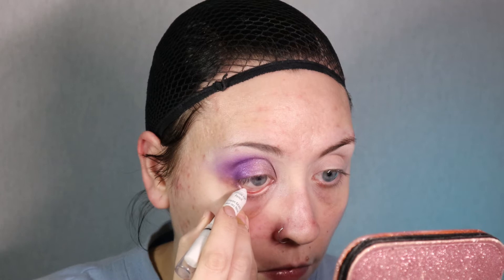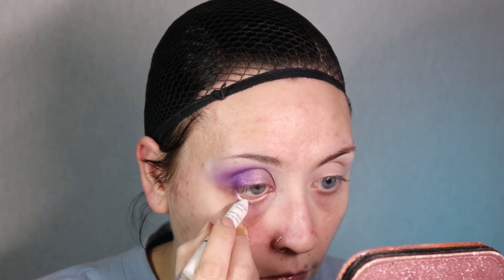Moving on from the shadow, it's time to line this eye. I usually use a white liner anyway — it's a good way to make your eyes look a little bit bigger and more cartoon character-like. So I'm just going to tight line on my waterline to make my eyes appear a little bit bigger. From here I'm going to go in with the winged liner. I usually do a bigger liner but I'll try to tone it down a little bit for Elsa and do a smaller wing than I usually do.